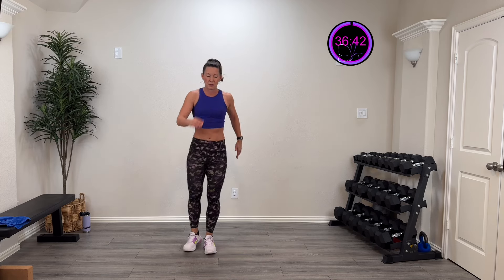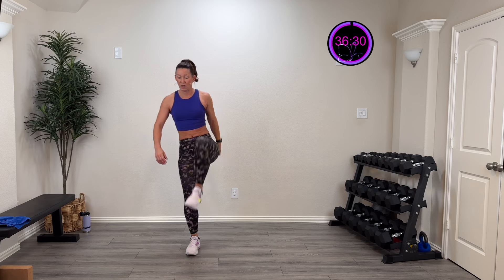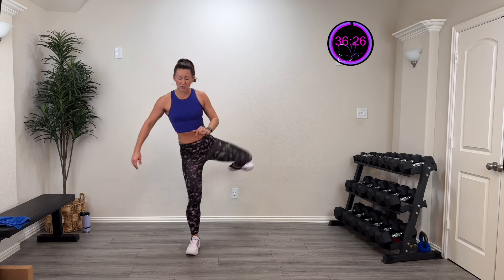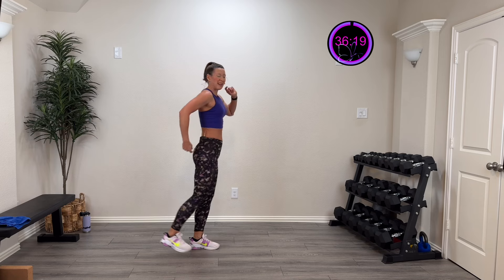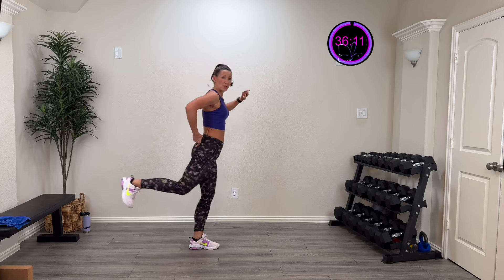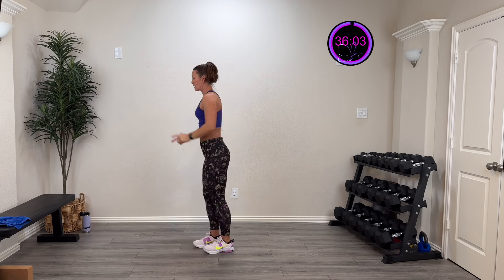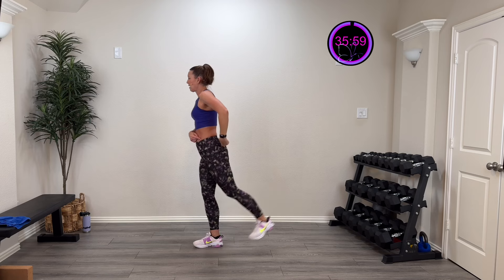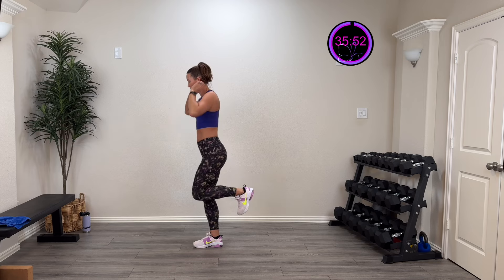Let's do a big hip circle — other direction. Come up and over, lots of hip movement — like you're going up and over a hurdle. Other direction. Then keeping that knee straight with foot flexed, we're going to drive that heel back and squeeze that glute — three more, two more, last one. Bend that knee and drive to that heel again — squeeze that glute. Other side, same thing, just enough to squeeze that glute and activate it — three, two, last one. Bend and push — three, two, last one. Big hula hoop, other way.